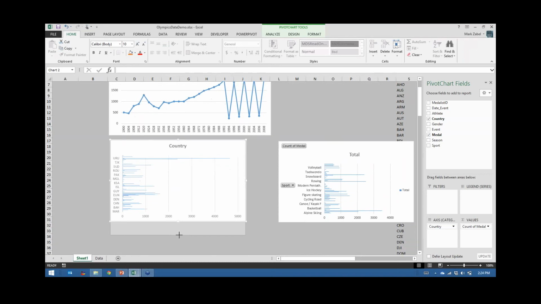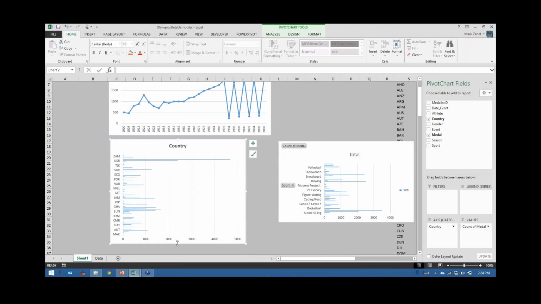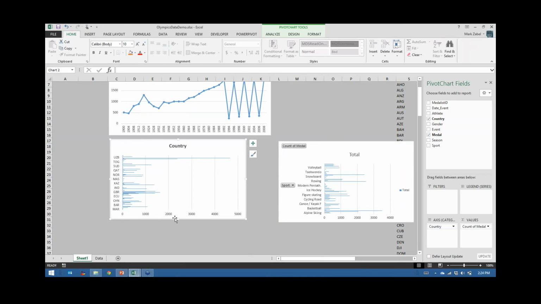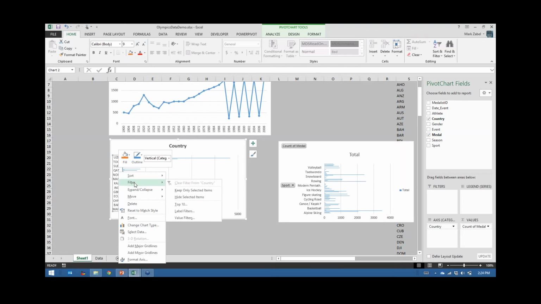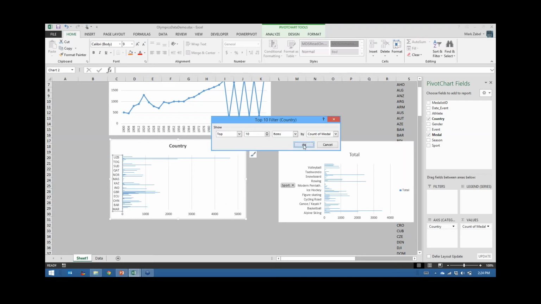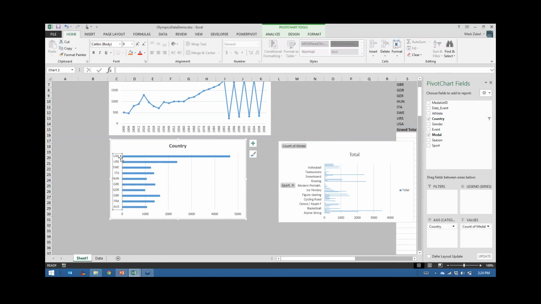Now I have two choices. I could make the chart extremely big, which kind of defeats the purpose of a dashboard, or I could use another feature in Excel. Now that feature is if I click on this axis and right-click, I can filter this in a number of different ways. One of Excel's best filters is top 10. And this works great for bar charts. Check this out. I'm going to click this top 10 filter and look at that. Now I've filtered it so I only have the top 10. All of a sudden this is a very readable chart and very useful as well.